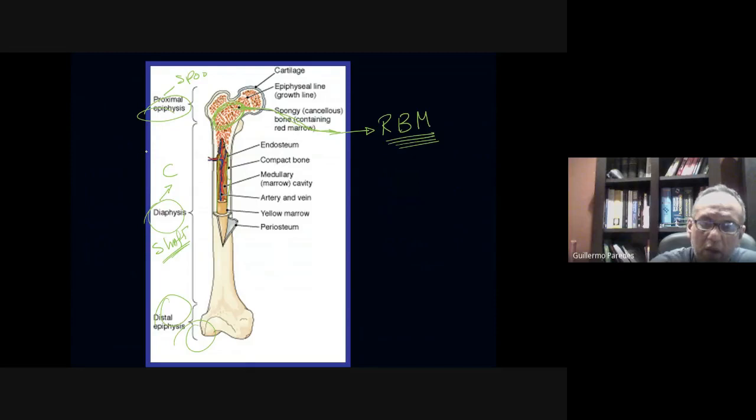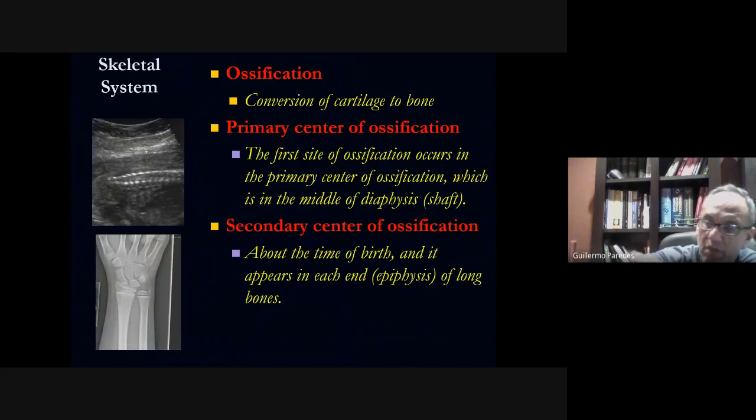All right, so let's talk about the ossification center. Ossification is, as I mentioned, and we are going to talk about how the bone is being formed. Ossification is the conversion of cartilage into bone. So can you see, all bones at the beginning are cartilage? They start to form at 9 weeks. So 9 weeks, how much is that? It is 2 months and 1 week of pregnancy, where you start having bones.